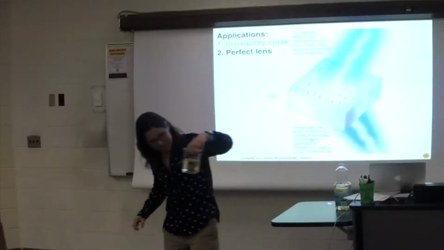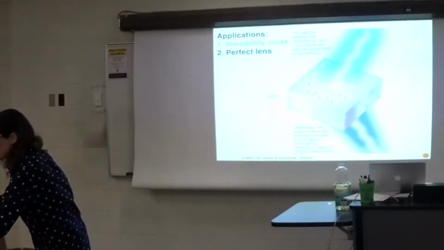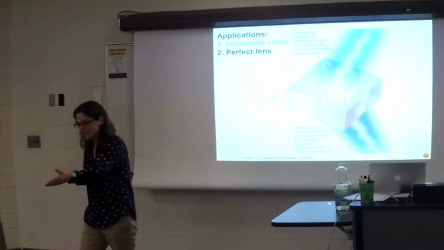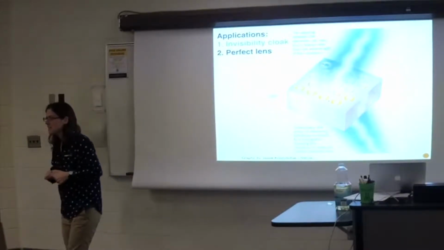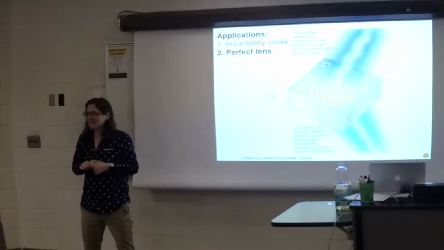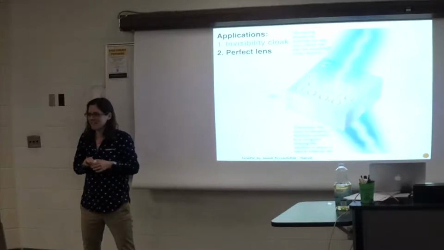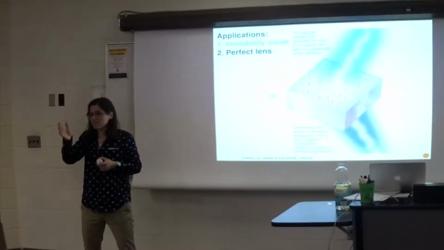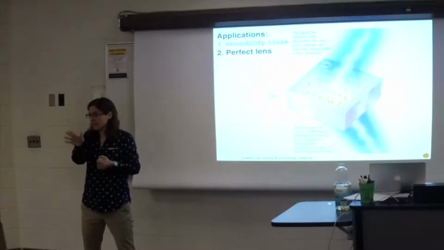So I'll start it here, but then pass it around. Can anyone say what's going on here? Why the little beaker disappeared? Snell's law is going to refract light one way, it'll hit the glass, back to the oil, back to the glass, back to the oil, and it'll appear straight through the entire thing. Yeah, it goes straight through. It turns out it doesn't actually refract.